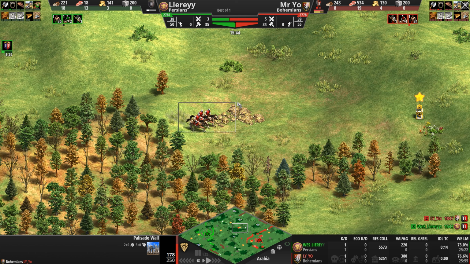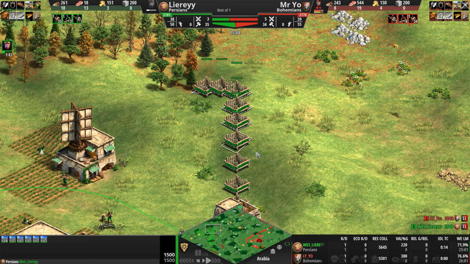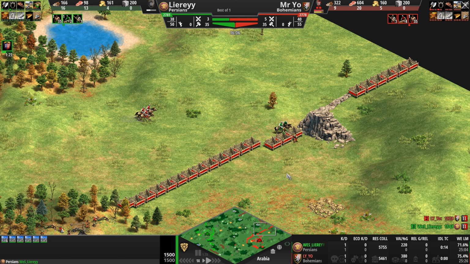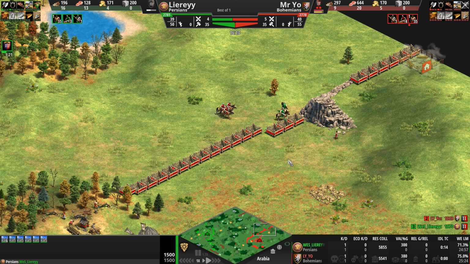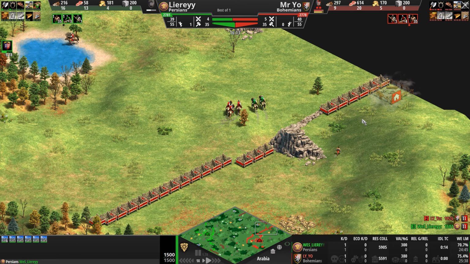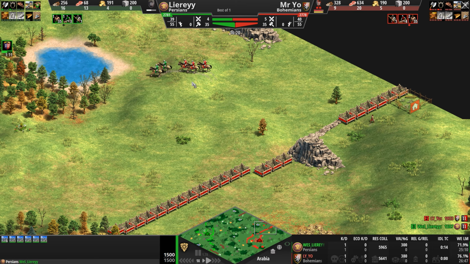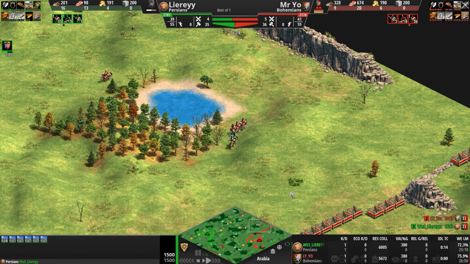At the same time, Mysterio's army that was on the other side of the map exploring and discovering this part, it looked like, has been pulled back. Just one ranged unit here would absolutely screw both players, depending on who had the ranged unit. And Liereyy, our Persian, is heading up to Castle Age first. Mysterio still needs a few more resources here and there, a little bit of gold, a little bit of food, but outnumbering his opponent is shooing him away.